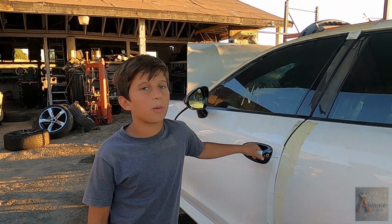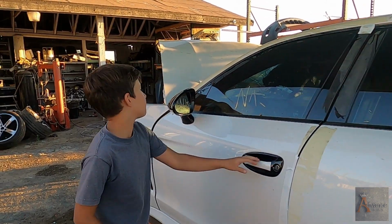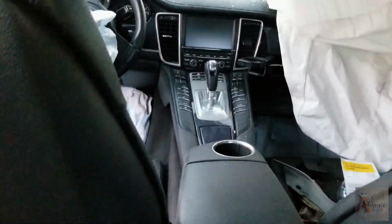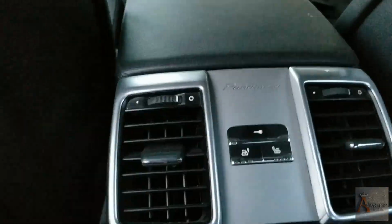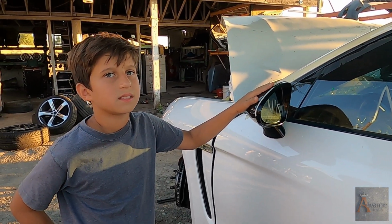They're going to be taking apart a Porsche Panamera 4S, and we're going to be taking apart the mirror. So we're taking the mirror off the car. Do you know how to do it?